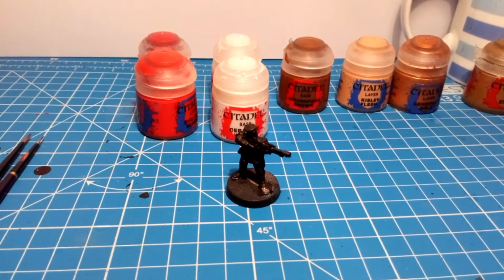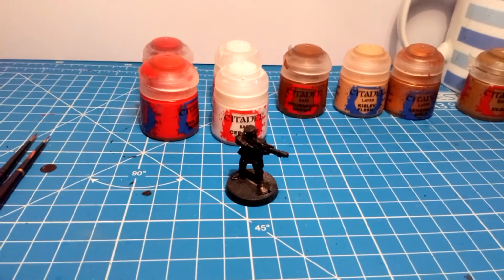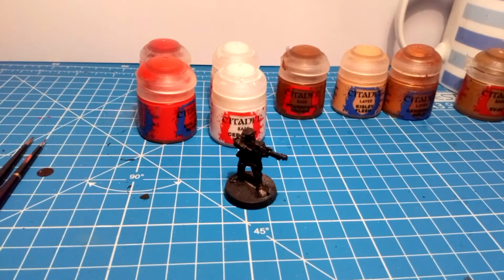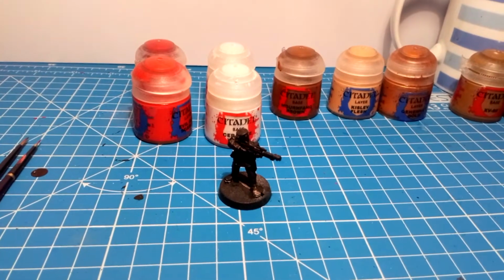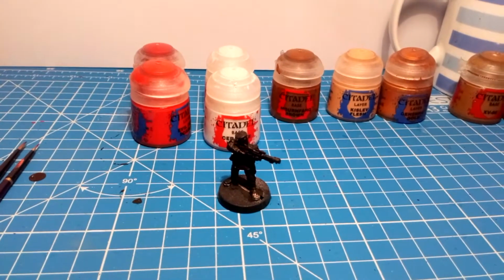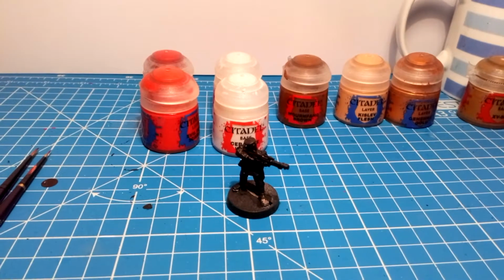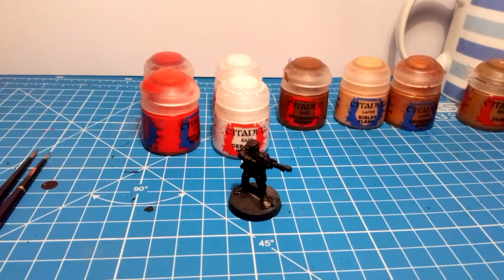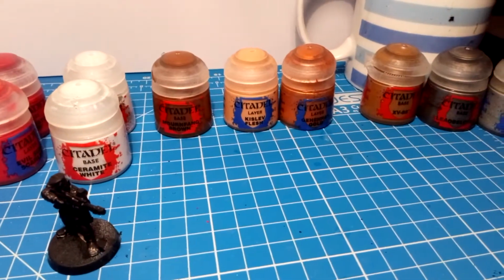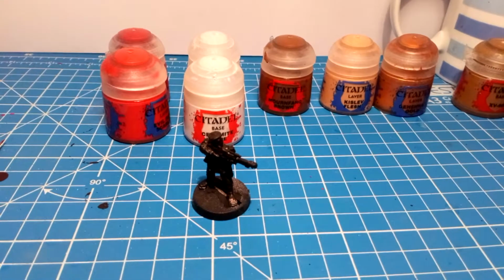I know a lot of official painting tutorials mention inks, washes, you name it. I'm not into that. There's a small amount of paints that I need to buy, then I will use. And that's what I tend to do. I tend to make my own shades, make my own mixes. I buy a couple of washes out there, but overall I make my own stuff. As you can see from the limited palette of paints I have here, this is not going to break your budget.